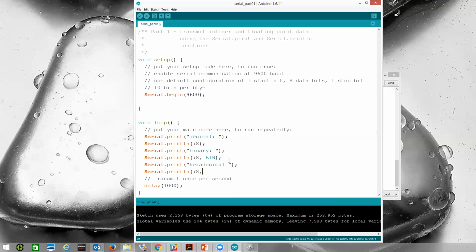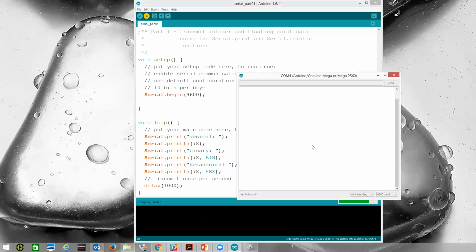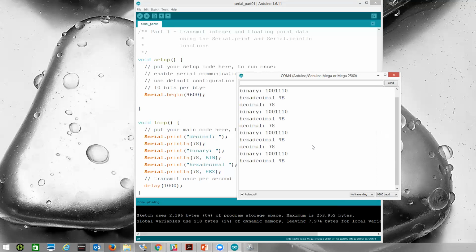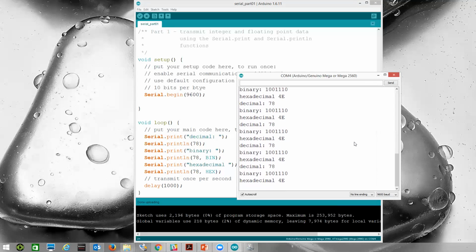Here's my 78, and here I am in hex. And sometimes when this first starts, you'll get some corrupted information on the first line, or it might look like it skips the first line. All right. So now we're getting that information.